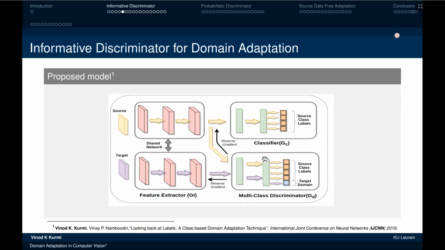So we will give less weight to this part and more weight to this part. Actually the classifier is handling this for the source samples, and the multi-class discriminator is mainly for the target samples. That's in general. So the classifier is very important, because otherwise we cannot obtain the correct class informative properties.